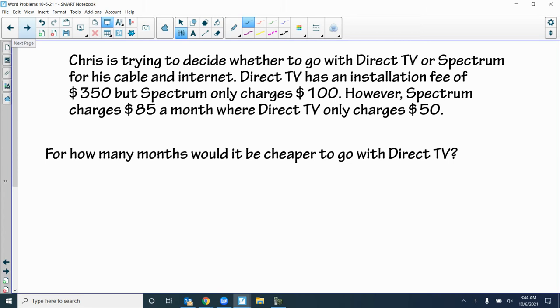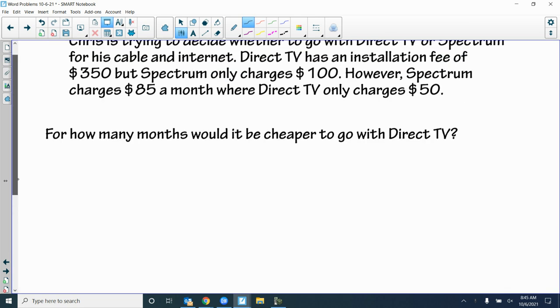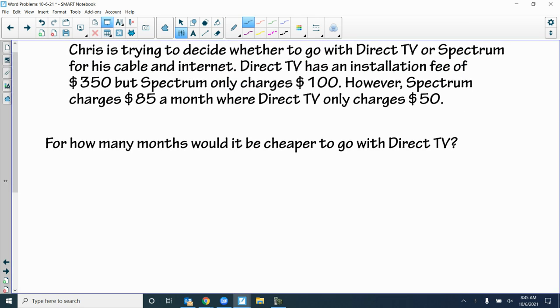Let's see if we can come up with a setup. Did I miss something? Oh yeah, it's down here. Next one. Okay, see if you can come up with a setup there first to solve that or to set that. Now you're going to use an inequality because this is similar to the one that was on the test.